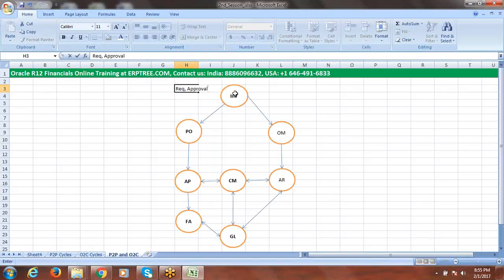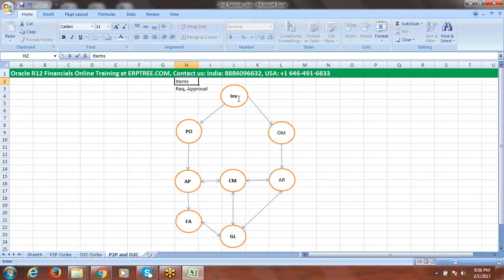Already I hope you've taken all the points. Now I'm going to write in very short. In inventory, we'll raise the requisition and take the approvals. Before that, as we already discussed, we'll maintain the stock, or say items. Items are managed in the inventory, and requisitions can be raised, and approvals.